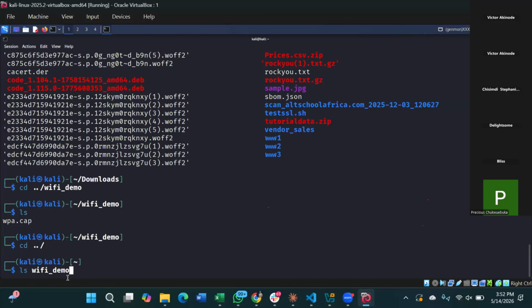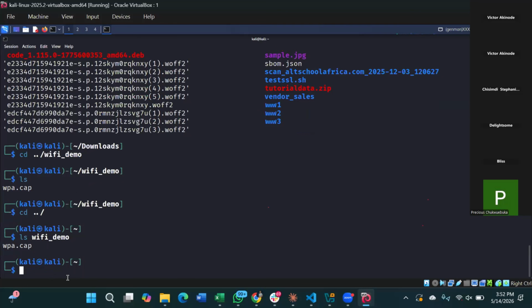But it must not be at the beginning. Else it's going to be loading that thing from the root, not from your current directory. So if you do ls this without even being in the directory, it's still going to list the file for you without changing or moving into the directory.